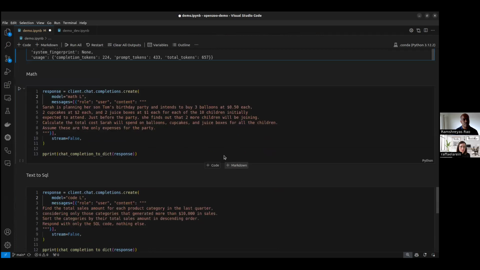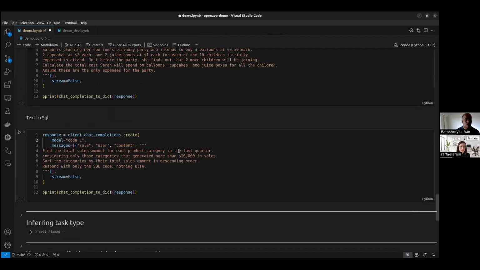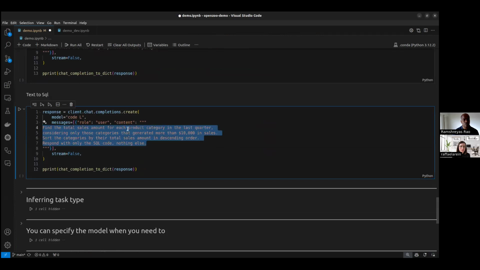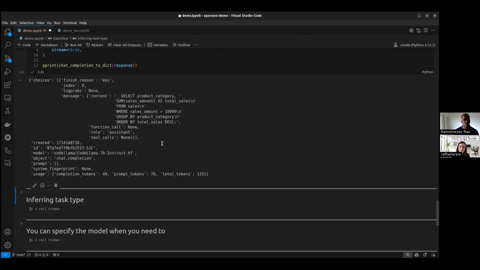in this use case. You can specify something like math, or let's look at an example of coding. So let's say this is a hypothetical SQL query that you need written, which finds some product category from the last quarter and orders the sales in descending order. So all you need to say is, please give me a code model and let it be, let's say in this scenario, a small model, because you don't think this is a very complex query to generate. In which case, OpenZoo will do this with Code Llama 7 billion parameter model, and it provides you with just the SQL that you need and nothing else.